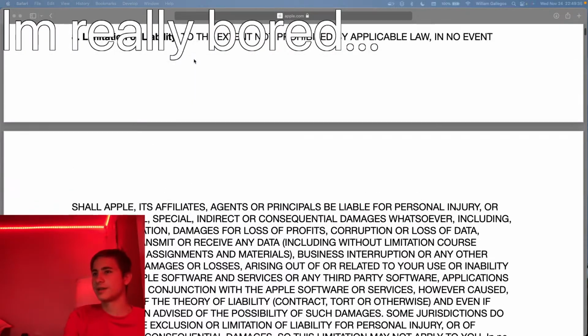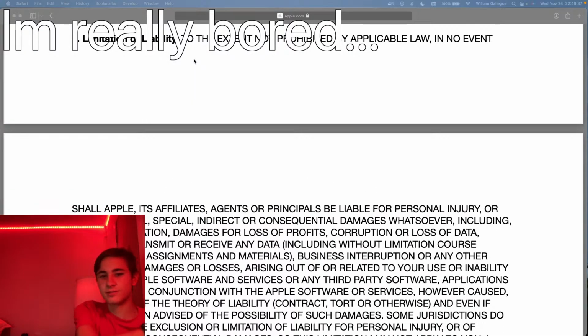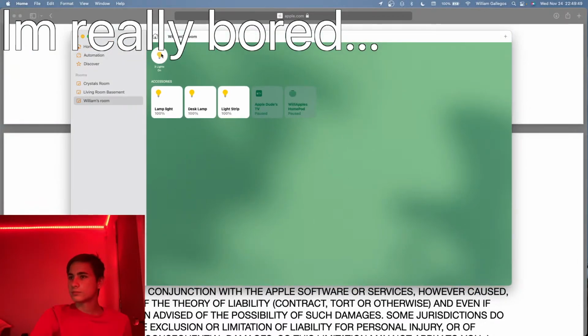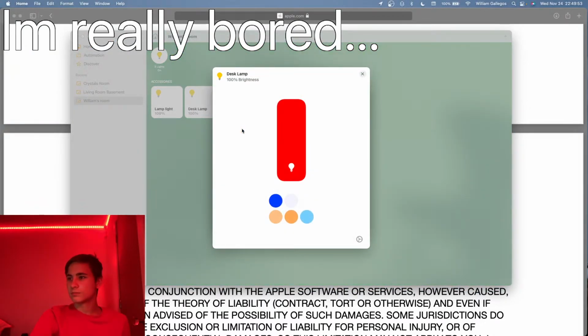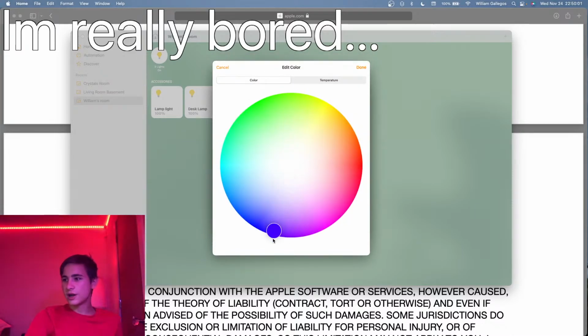Okay, I'm going to reread that, but first I need a color. Okay. Home. What color should I do?